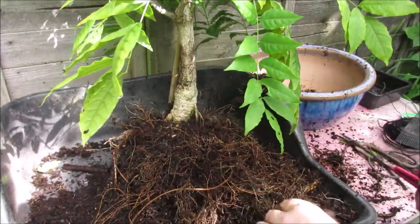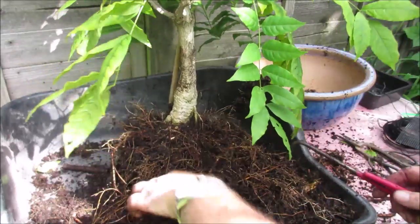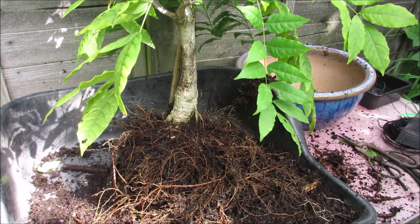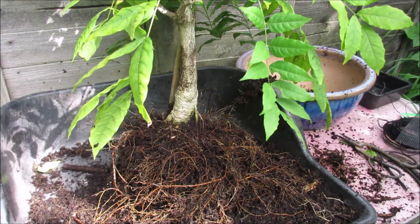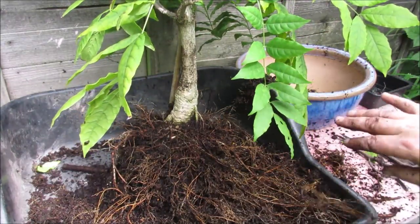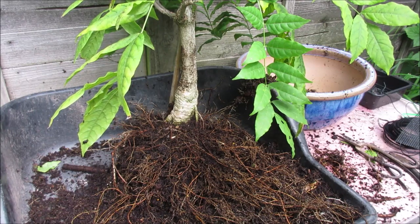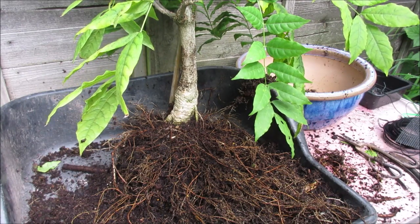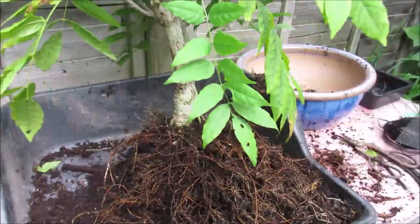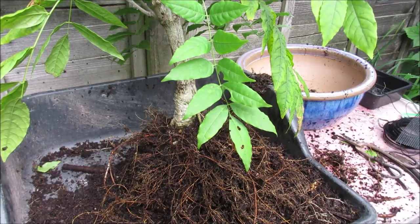Okay, I think that'll probably do it. I'm feeling much happier that there's not much of a problem with the roots. Maybe it's just getting off to a slow start. Who knows what happened to it in the nursery before I got it. Okay, so turn the camera off. Get rid of all this, and then we can start looking at getting it in the pot.